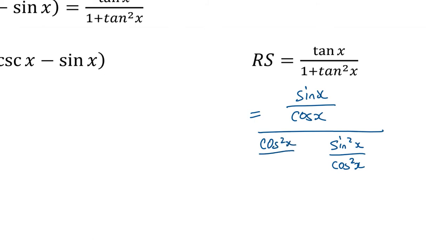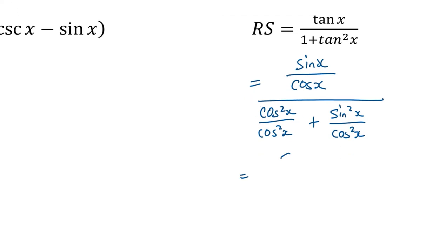And again, that's just one of our strategies. That's just something that you basically always want to do. And that's how I knew that that was the right thing to do, or was noticing that I've got a cos squared on the bottom in that term. So I'm going to change that to cos squared over cos squared as well.